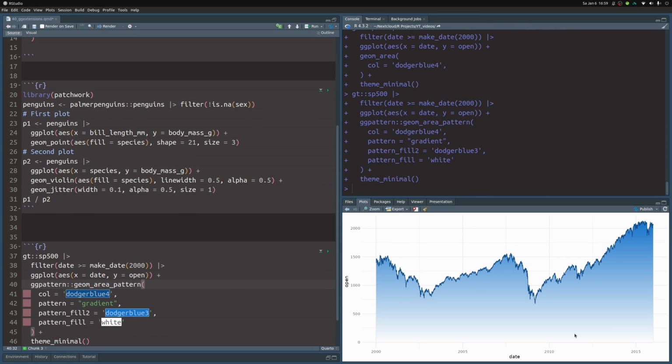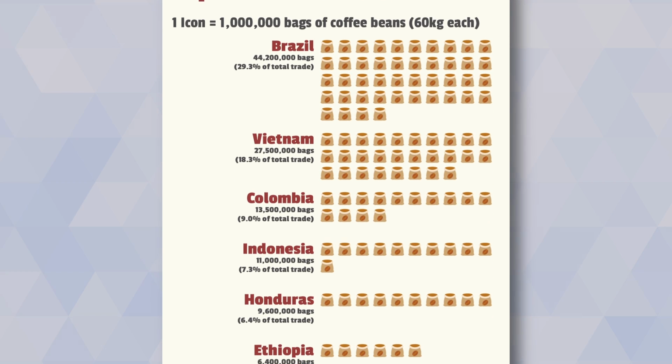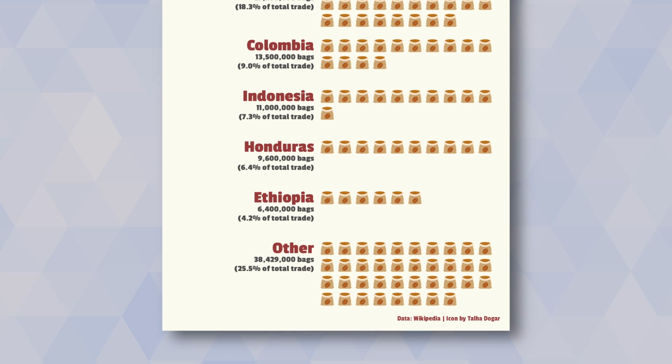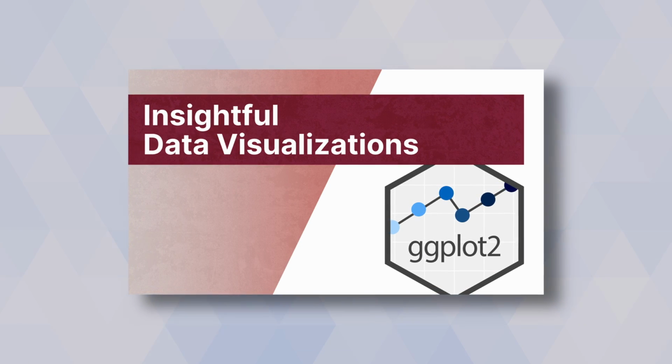And once you execute this, you will see that you get a nice line chart that has some gradient color below it. And the cool thing about ggpattern is that the names are very obvious. You can just use the regular geoms like geom_area as we did here, and then put an underscore pattern to it, and this will be the name where you can use a pattern inside of the geom. And for each geom, there are multiple patterns like gradient. For example, you could also use geom_image, which I use to create a waffle chart inside of my data visualization course. If you want to find more information about this course, you can look into the description of this video, and there a link will lead you to that video course.